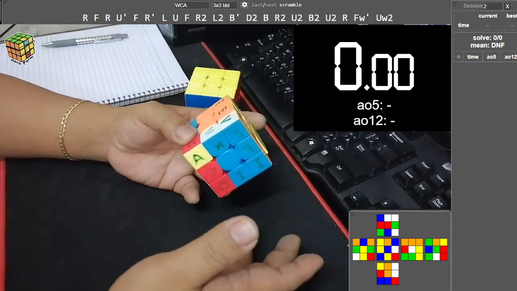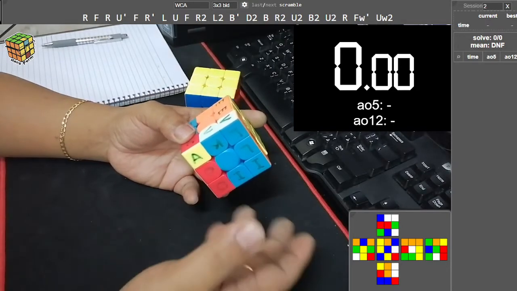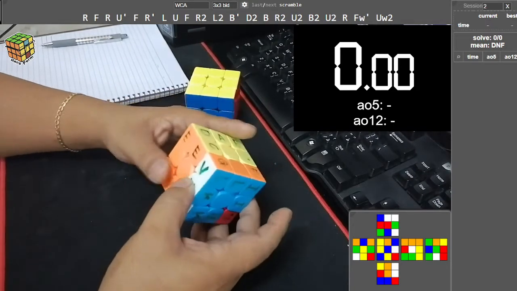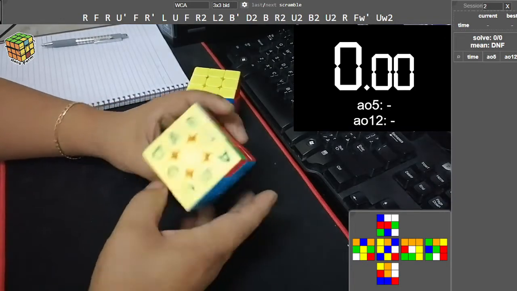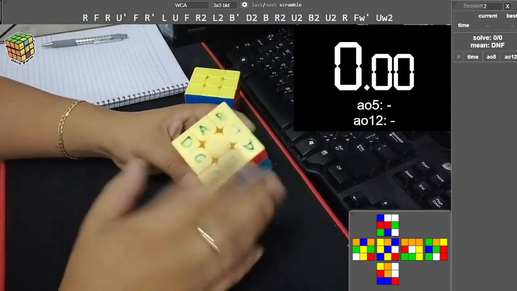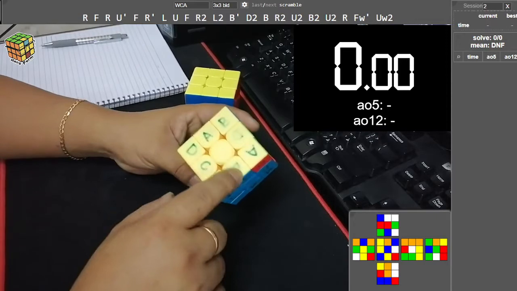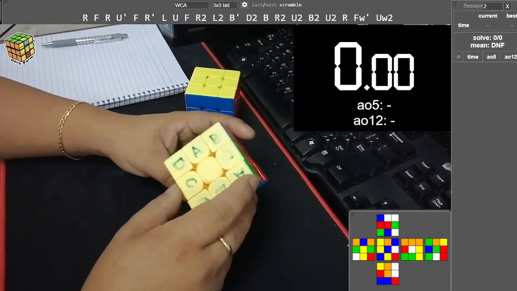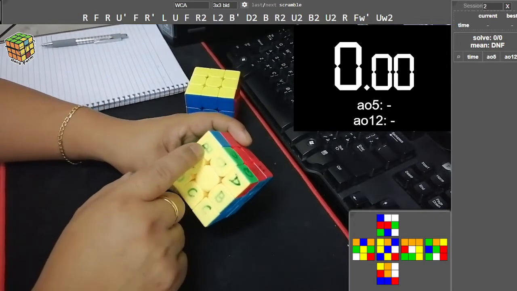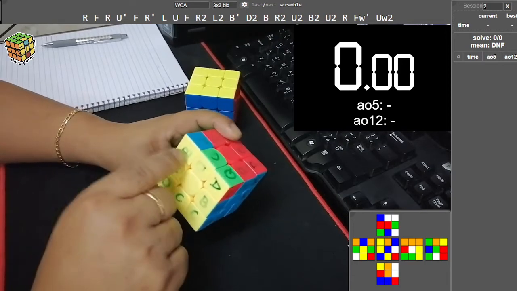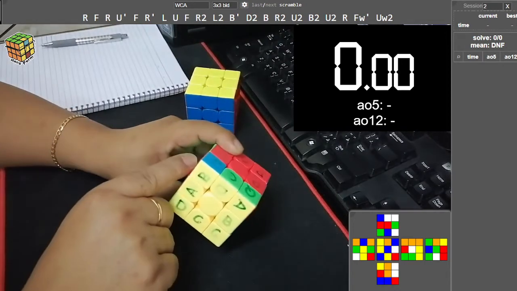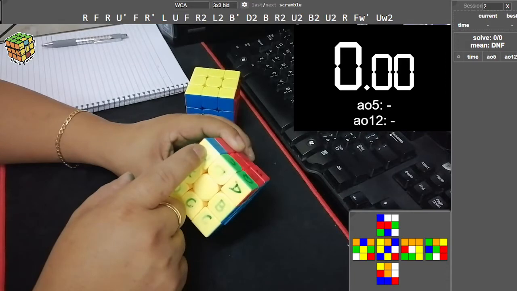Okay, revert back, and instead of D prime, it will be D. Instead of R, it will be R prime. So now check first. Don't look on this side now, because this is part of the corner. You can see that this B is now in, particularly yellow, blue, and red is in the buffer position of your corner.